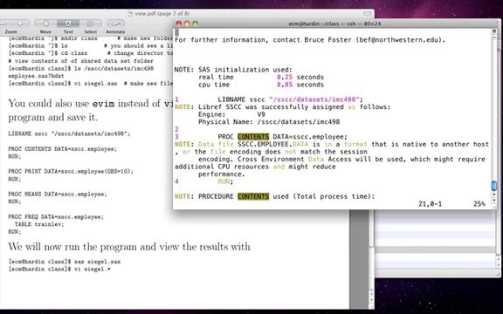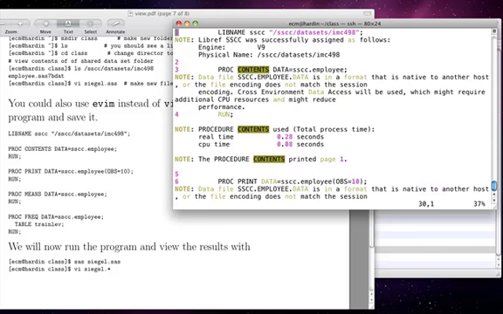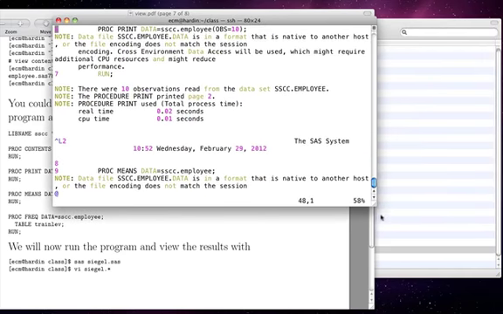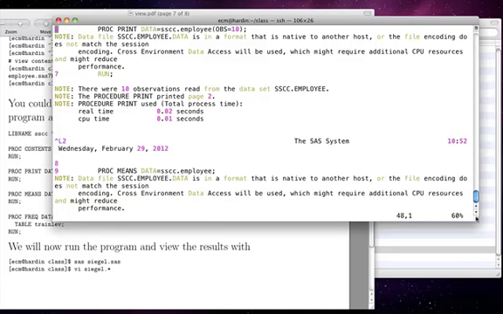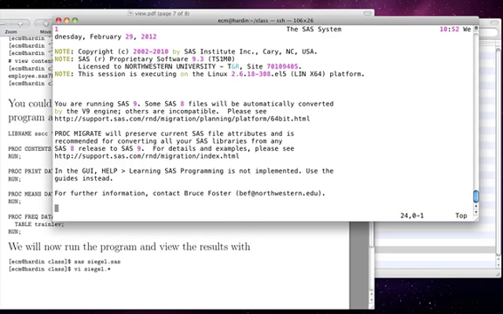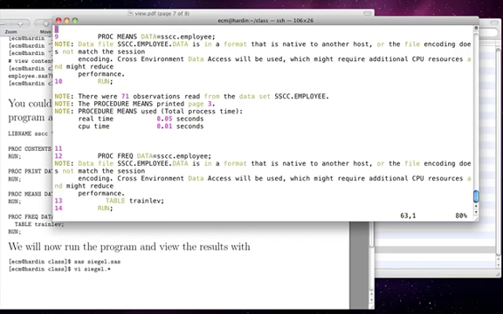What you'll see is that SAS has successfully assigned this libname. It looks like it successfully ran contents. All right, cool. I'm going to make this a little bit bigger for us. By the way, to go down a page in vi, you use Control F. And to go back a page, it's like page down, page up, is Control B. So Control B goes back, Control F goes down.